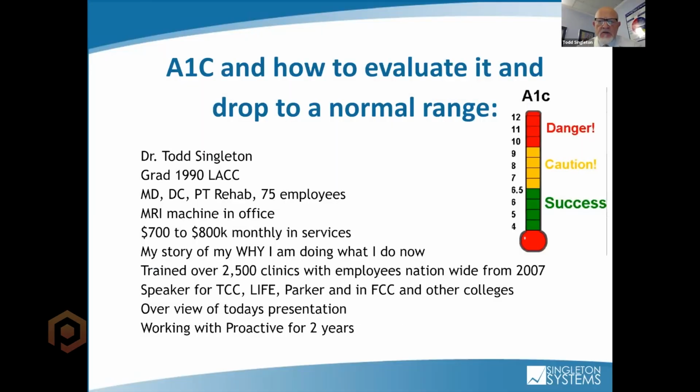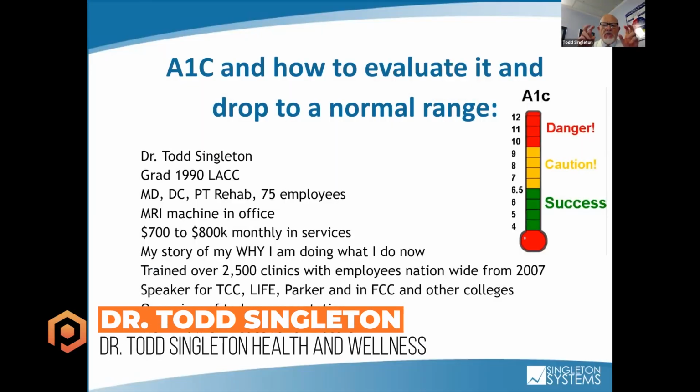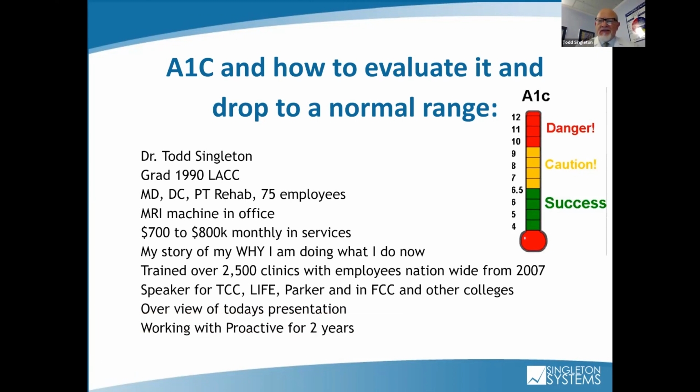A lot of doctors are still doing what they call functional medicine, doing blood test analysis. And I'll bet if you had every one of your patients do an A1C, you'll probably find 60, 75% of them are borderline or they're diabetic and they don't even know it. One of the best ways to test for that is to ask, how many times do you go to the bathroom in the middle of the night? Oh, one or two. Well, they're pre-diabetic or they have some blood sugar imbalance, and that's why they're having to urinate throughout the middle of the night.